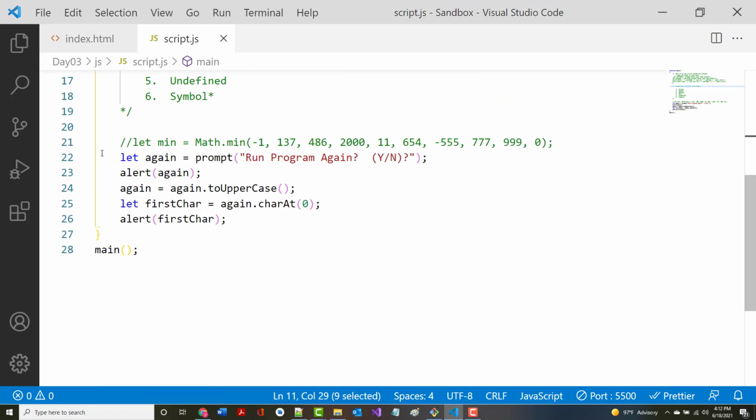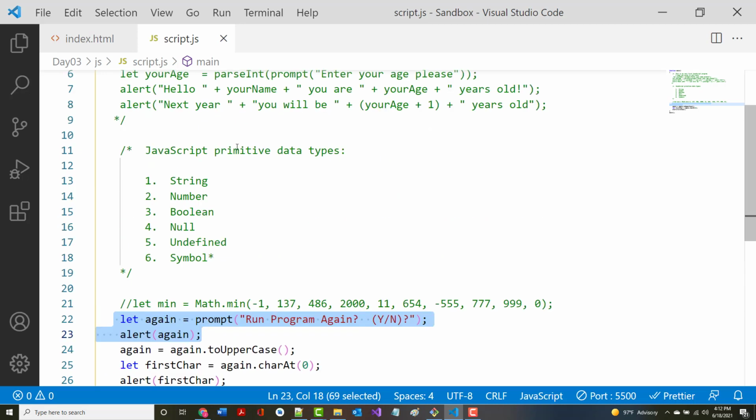So here, if I say let again equal this, and then in the next line I say again equals 27, I can do that. But it can only hold one value or the other because primitive data types can only hold one value at a time. They're also called elementary data items because they can hold only one value at a time.